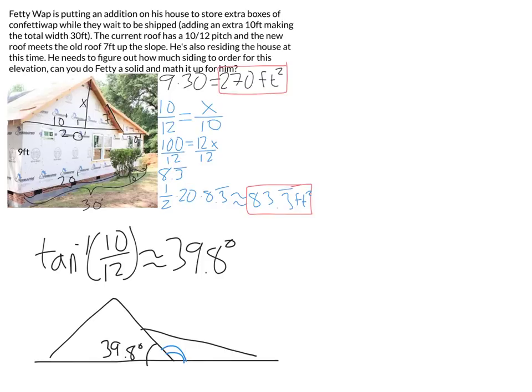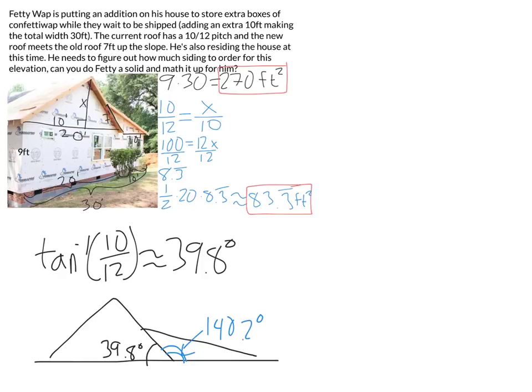Is there anything that I know about that angle in relation to the 39.8? Well, this is a flat line right here, right? This is a straight line. At least it should be, unless our house is a little messed up. But let's say that it is. So this angle right here is 180 degrees because it's a straight angle. Well, if this is 39.8, why don't I just subtract that from 180? So if I do 180 minus that 39.8, I get 140.2. So this angle right here is 140.2 degrees, roughly.